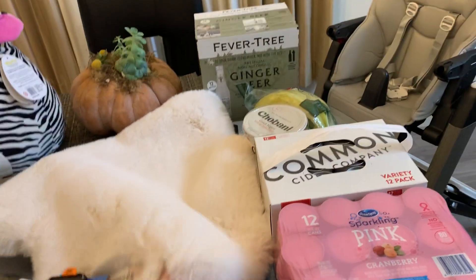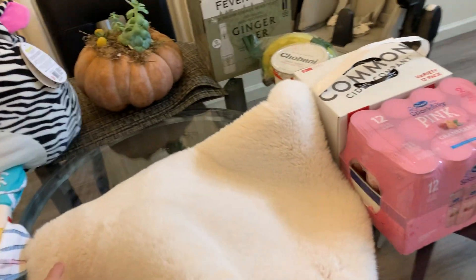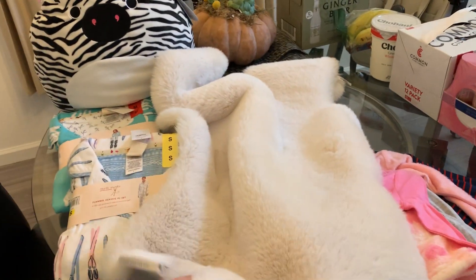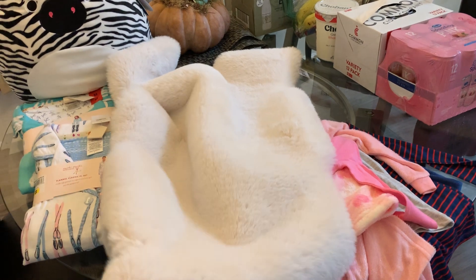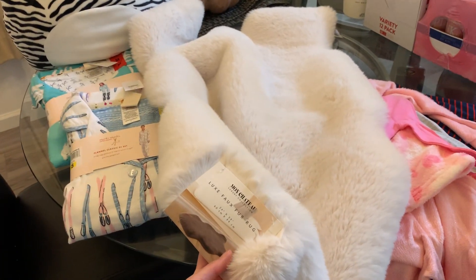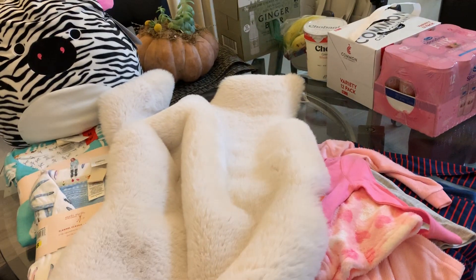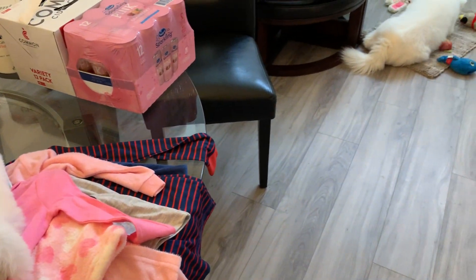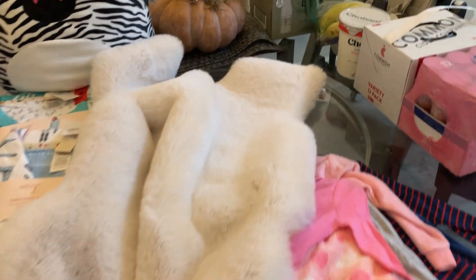And then we actually got something for Ruckus. This is faux fur, not real fur — it's a good deal, about five dollars off, so twenty dollars. Ruckus has been sleeping on a bath mat and it looks pretty ugly as decor for the house. Since he's white, we're going to do a faux fur rug which we can use to decorate the house and it could also be his mat, because we did the floors. There's the ugly bath mat he loves so much — very grungy — so it's time to upgrade.